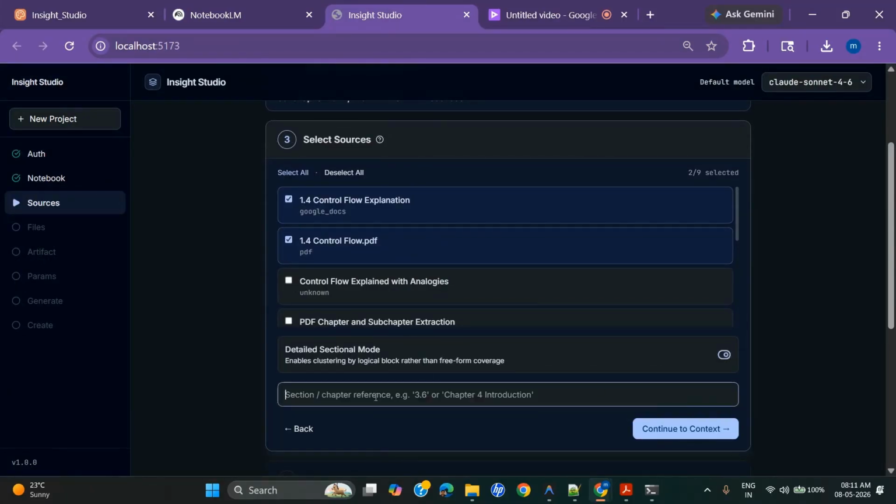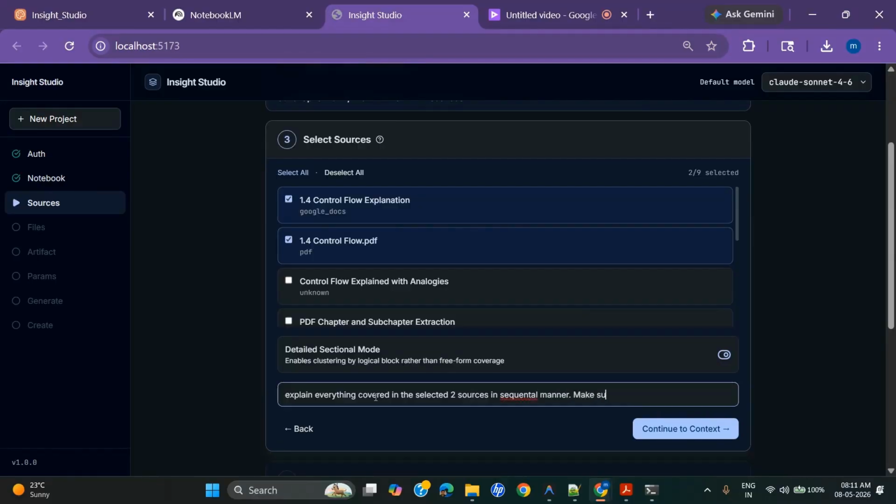I will just mention: explain everything covered in the two selected sources in sequential manner.